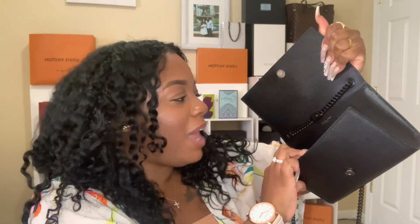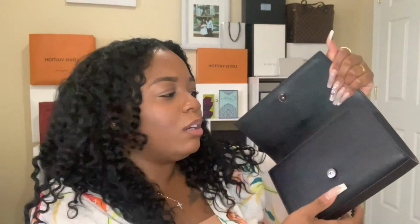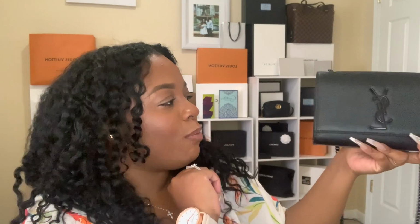Look at there, it's black, it's fine. I don't mind the black inside. Again, what color would they have made it? Something else may have not worked. Then it has that magnetic closure, so that I really like. This is a crossbody shoulder bag, so there is no feet. And then of course, you have your Saint Laurent detail across the grommets. Y'all, this bag has no cons to me.